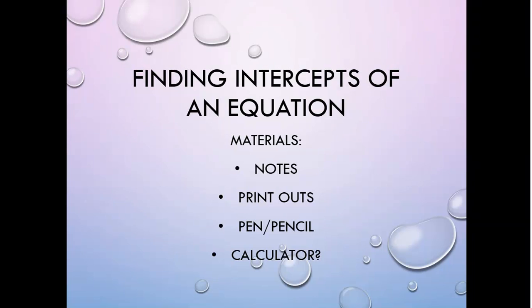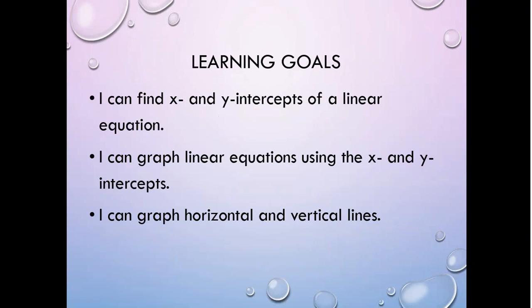What you're going to want to have are those notes, those printouts that I gave you in class, a pen or a pencil, and you may need a calculator to do some simple division and multiplication today. Your learning goals: I can find an x and y intercept of a linear equation, I can graph a linear equation using x and y intercepts, and I can graph horizontal and vertical lines.